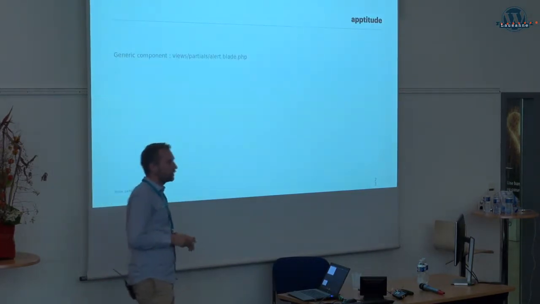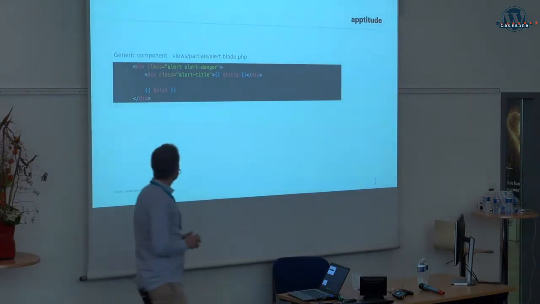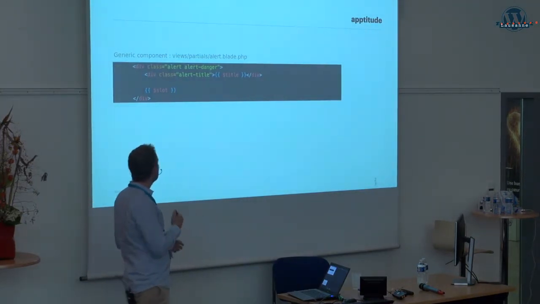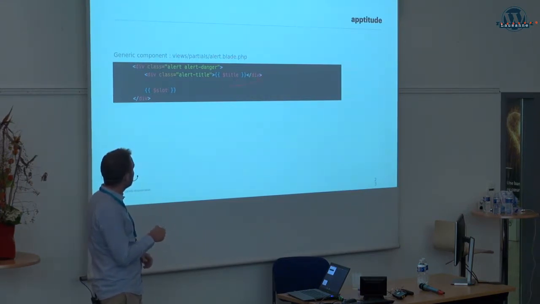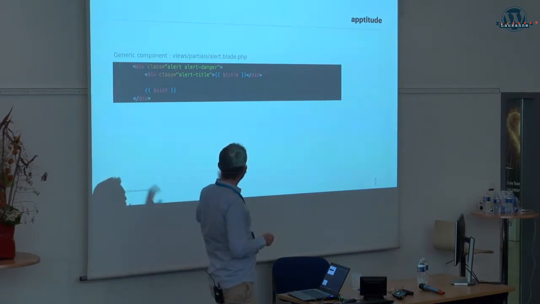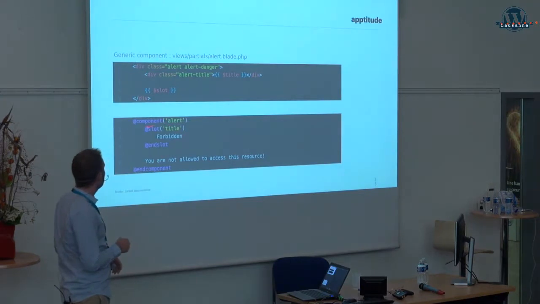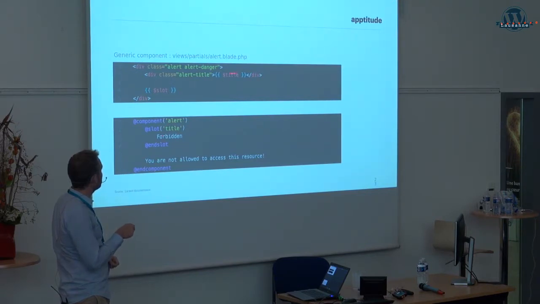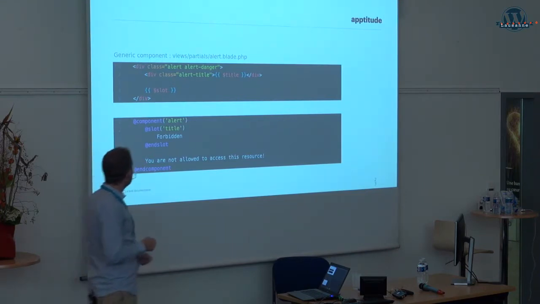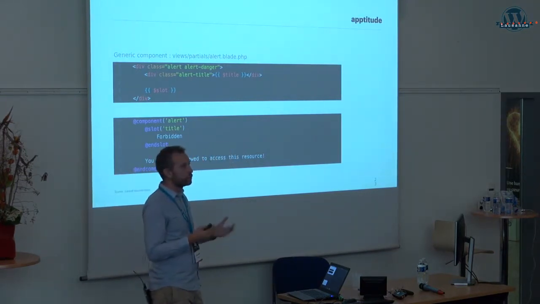Okay, now a small word about components. I talked about reusing things, etc. So imagine you have an alert. Here it's a danger alert. You will put a variable for the title and a variable for the content here. So the idea is afterwards you will be able to reuse that bit of code everywhere you need it in your website. So you call the component called alert, so it's just a relation between the name here and here. Then put in the variable the title, the word forbidden, which will go here, and then the content, which will go here. So with that, you can quickly build a website without headaches, and it goes really quickly.